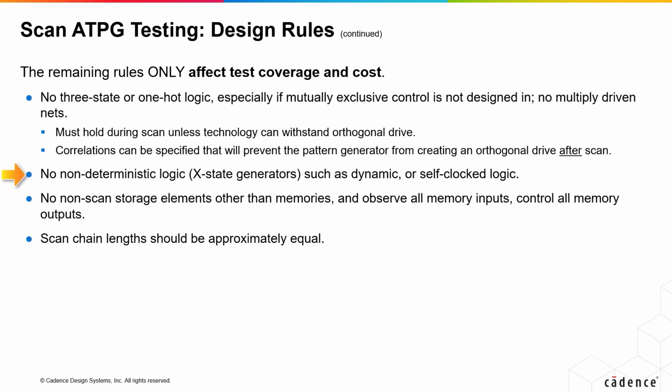There should be no visible X-state generators in the logic. While the test generator will simply record the X-state in the responses, a chronic X-state generator will block the testing of some faults. Non-scan storage elements, including memories, are assumed to contain X at the end of scan. Thus, they violate this rule and generally make it difficult or impossible to test many faults. For memories and other X-state generators, the situation can be corrected by designing a wrapper that observes all inputs and controls all outputs, fully isolating the generator from the rest of the logic.